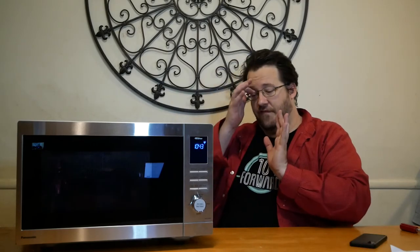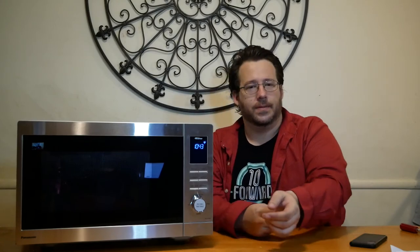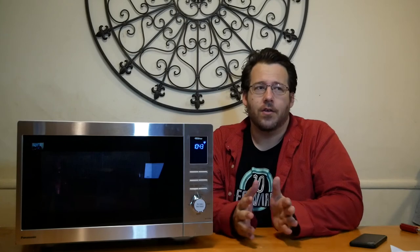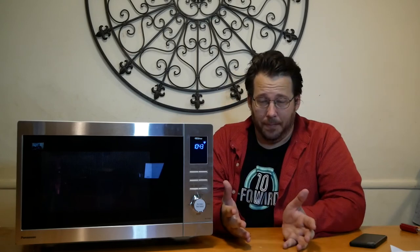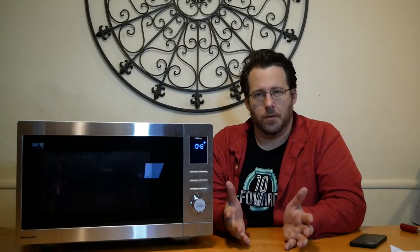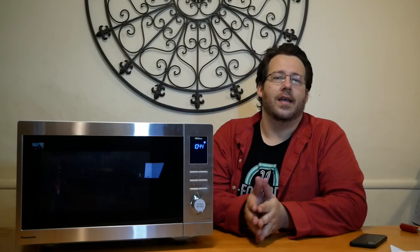It's very convenient to use your voice to control the appliance, especially if you have your hands full. One thing that comes to mind is that sometimes you can overmicrowave something. In my household we cook by smell — you can tell when something's done, like when bread or cookies smell done. With microwaves, if something doesn't smell right, just being able to yell 'Alexa stop the microwave' is a really nice ability to have in the kitchen.